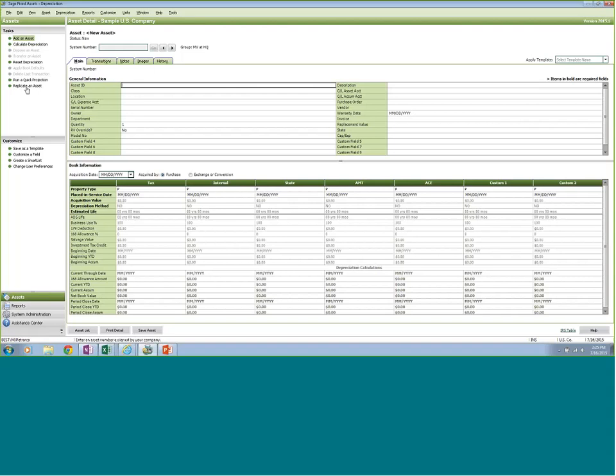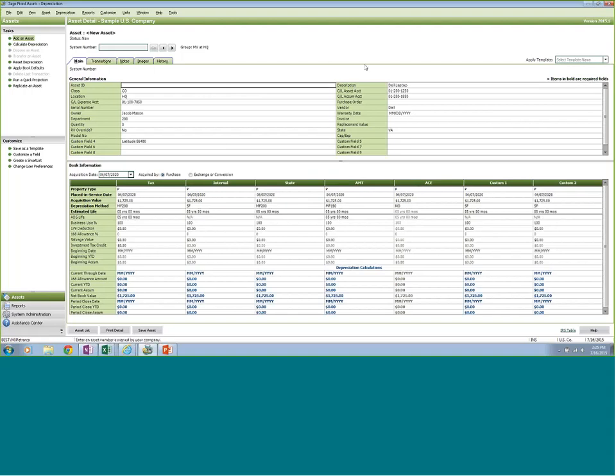But say you're bringing in the same assets all the time. You have the computers or something that you're purchasing, say on a monthly or quarterly basis, and to enter them in by hand or to replicate them becomes very time consuming. What we have the ability to do is you're able to go in here and utilize a template. So here's my template for a laptop. And I'm going to apply that template to this asset.